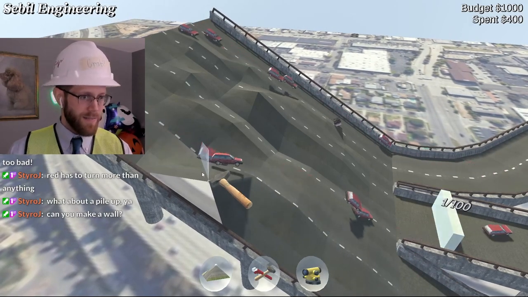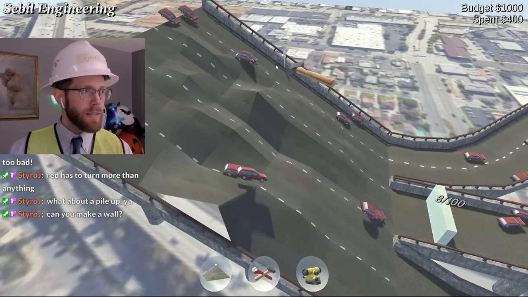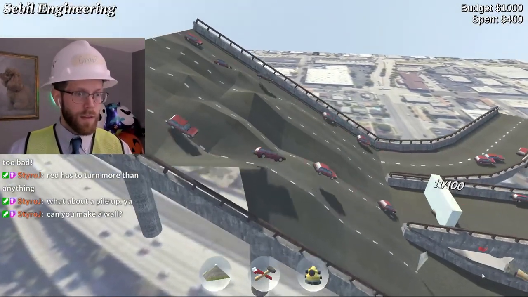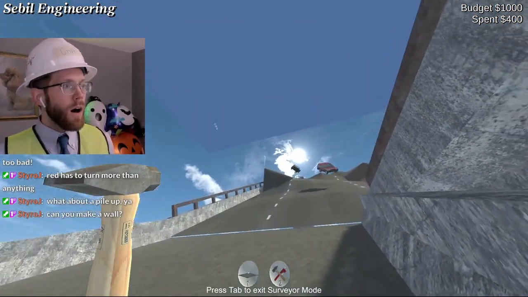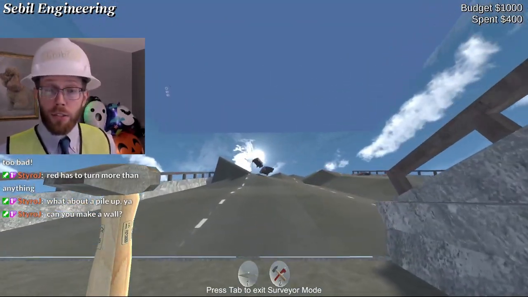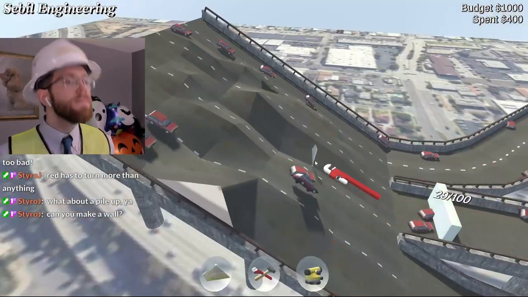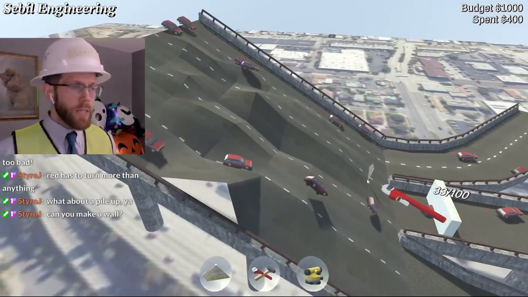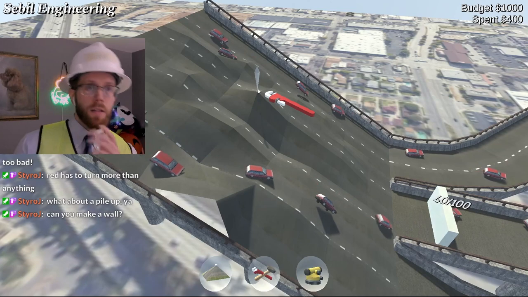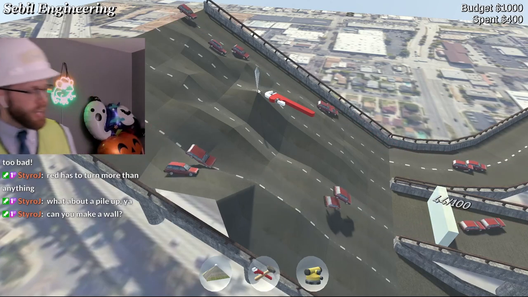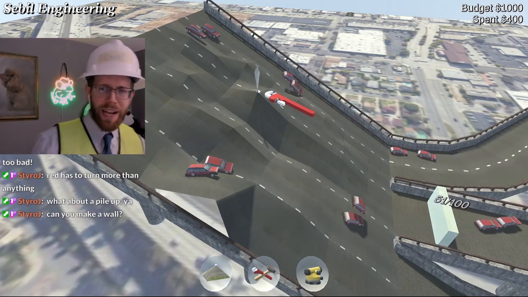What's our budget? 1,000? Okay, we got those cars going right. Now we need to... What's down here? Nothing? Okay. The sun. The sun. Whee! Okay, well. Oh, wait. Oh, we just get it through that. We don't even need the other side. Right? The numbers are good. The numbers are good. Chat. I've cracked the code. I've ran the numbers. The numbers are good. Don't worry. Don't you worry, your little chat head. Alright?